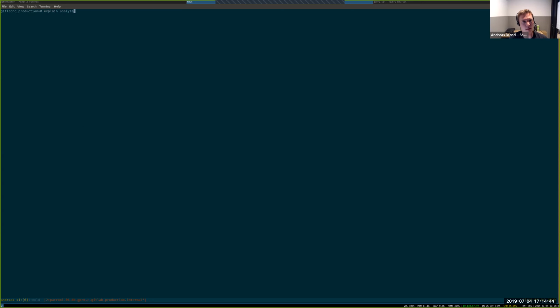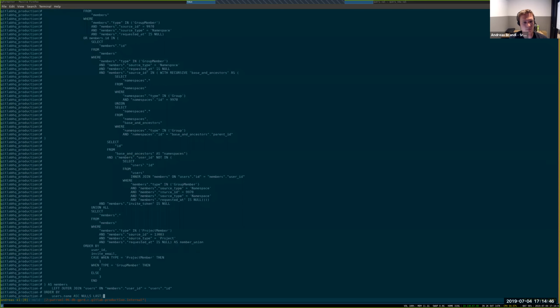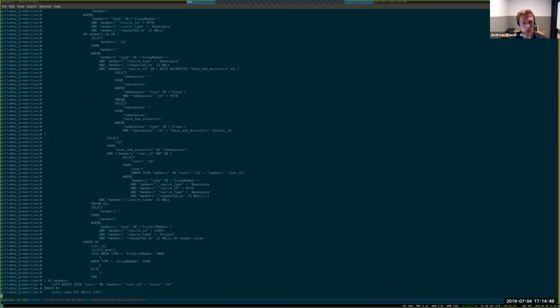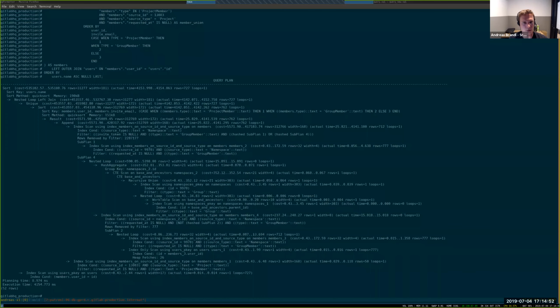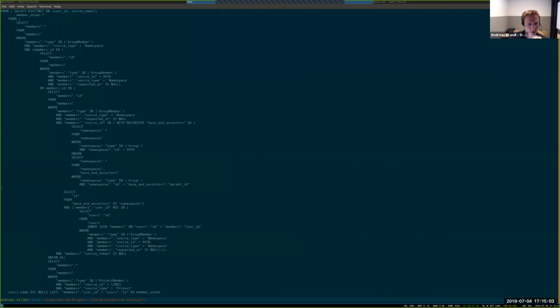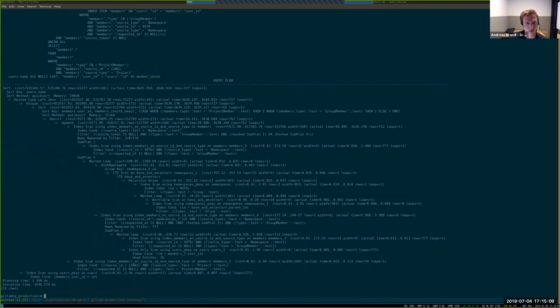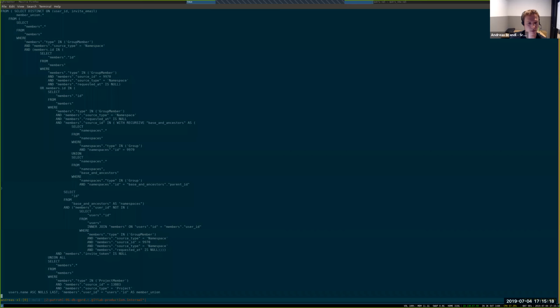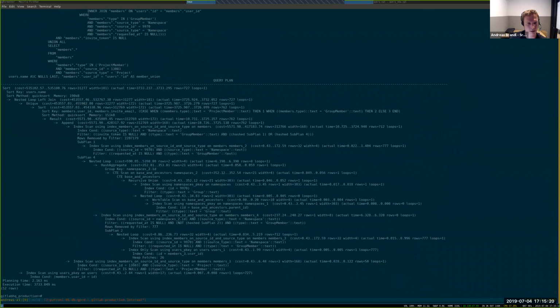I'll just run an explain analyze with that query. And that might actually take a little while. The first run is maybe even a bit slower because caches are cold and all that. So even though it's interesting to look at the cold cache behavior, I run them a bit more often to get a feeling of whether that actually changes things. And as we could see, the runtime is a bit better now, but it's still at 3.6 seconds. And running that again lands in the same ballpark, I guess.